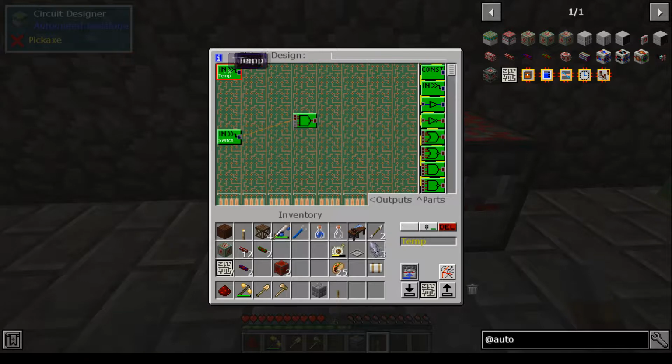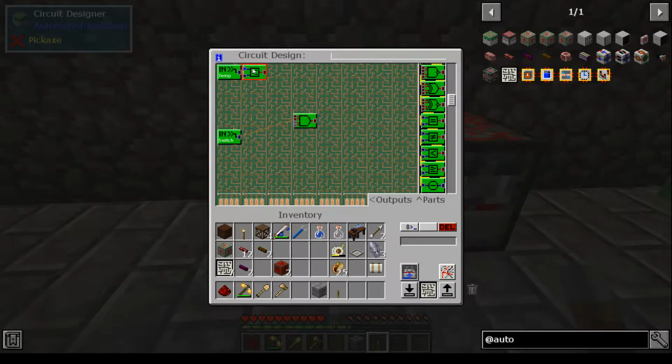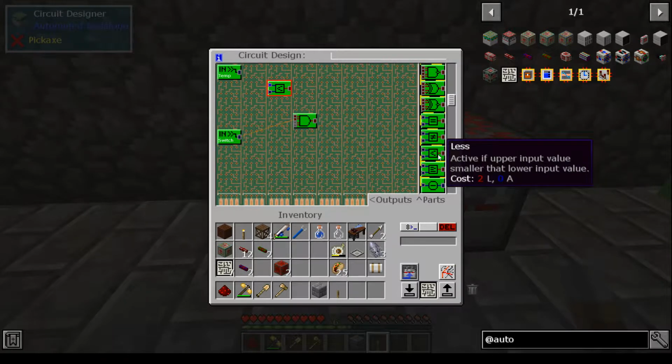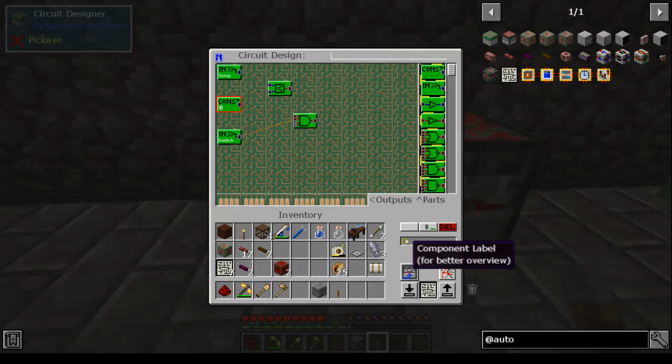So now for the temperature, we want to do a comparison. There is actually a less than in here. And the less than says that it is active if the upper input value is smaller than the lower input value. So let's put a constant in here, okay? Because this constant tells us how much heat we want to allow. So let's say we're going to let the heat get to 3. Any point of 3 or higher is going to cause the reactor to shut down.